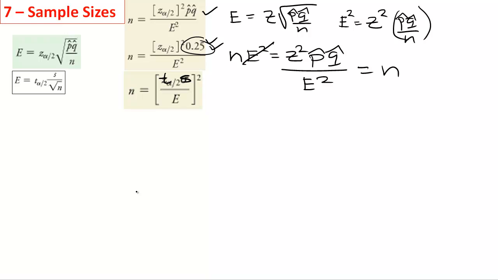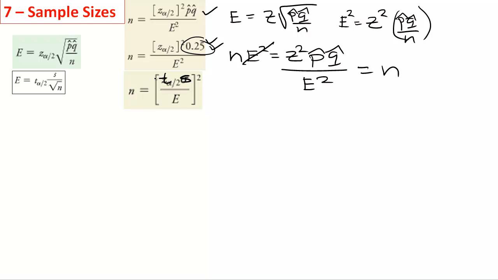It's easy to do in technology. It's pretty easy to do with the formulas as well. You're just plugging in, right? Look this up in a table or get it from technology. Same thing with your T. Look it up in a table, get it from technology. Plug in your S, plug in the E. For these, your E is just the number, right? For these, it's the decimal. If it wants to be 2%, then it's 0.02.